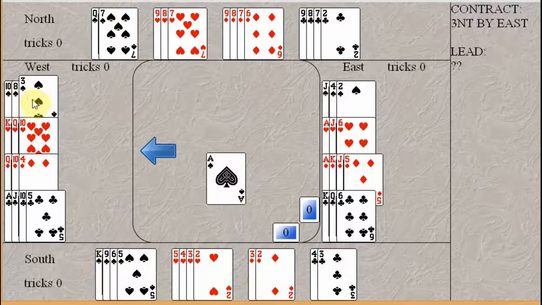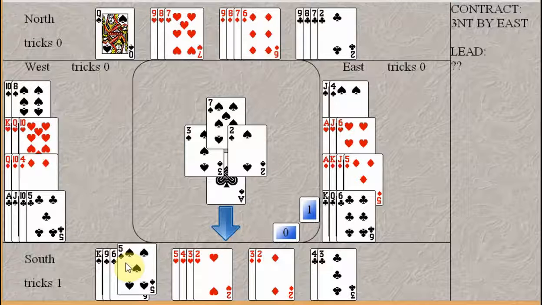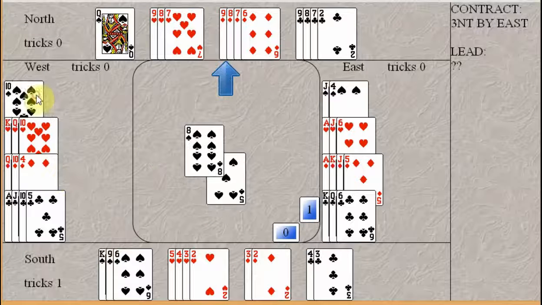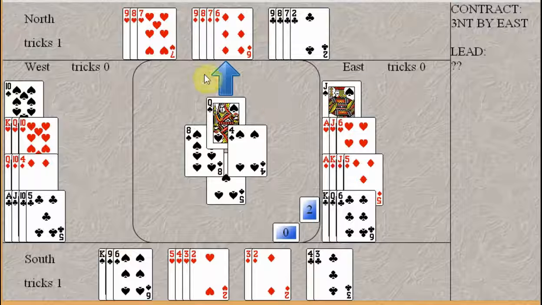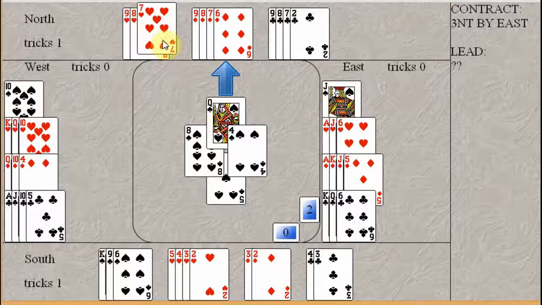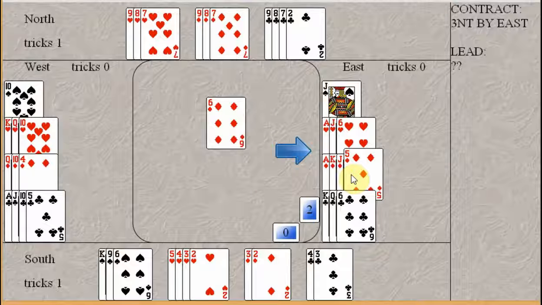South might lead the ace of spades. Then he might change his mind and lead small. But North wins the queen and he has no more spades to lead. So he has to lead a diamond or a club. And East wins 4 diamonds, 4 clubs, 2 hearts, 11 again.